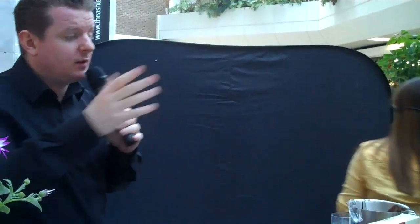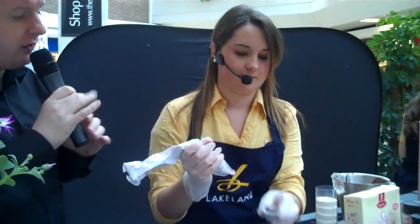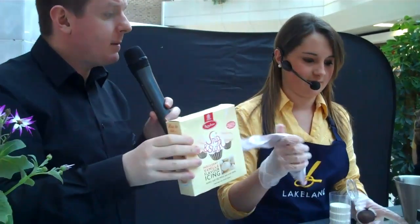While we're cooking the other ones, Tash is going to show us how to decorate them. All the decorating kit we've got here is from Lakeland — they've been very good to us today, giving us all this fantastic stuff. We're going to start with the piping bags — the piping bags come in chocolate, vanilla, and strawberry.